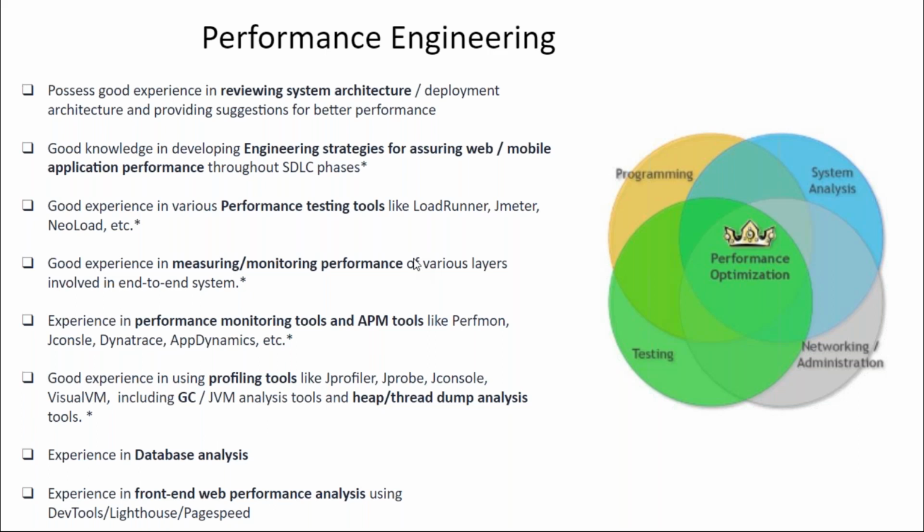Depending upon whether it is a new application getting deployed, a greenfield implementation, or a maintenance project or enhancement, because there are n number of things which we are going to do in the engineering, right? Be it client-side profiling, heap analysis, thread contentions, thread dump analysis, JVM benchmarking. So which one is required for what kind of application? Depending upon greenfield implementation or enhancement, we should be able to put together a good engineering strategy. And then, yeah, you should be good at setting up these monitoring tools, or making use of the monitoring tools, and all the profilings.